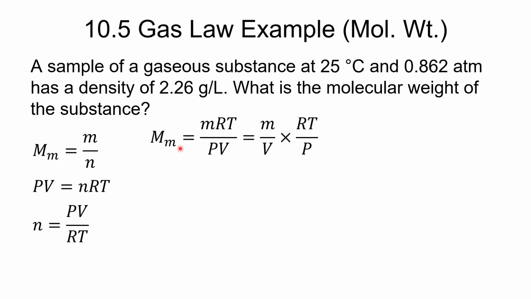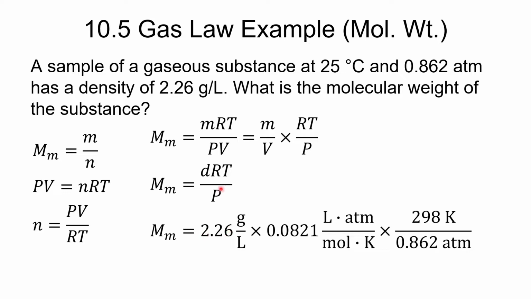And again, looking at that, you may think, well, now we've got 5 variables and a constant rather than 4 variables and a constant, so how is that better? Well, mass over volume, that's the density. So if we just separate that out, make that mass over volume, we'll get the density. And so molar mass is equal to density times R times T over P. So there's the temperature, there's the pressure, there's the density, and R is a constant. So if we just put the values in, our density is in grams per liter. All right, so 2.26 grams per liter. R is our gas constant, again, 0.0821 liter atmospheres per mole Kelvin.